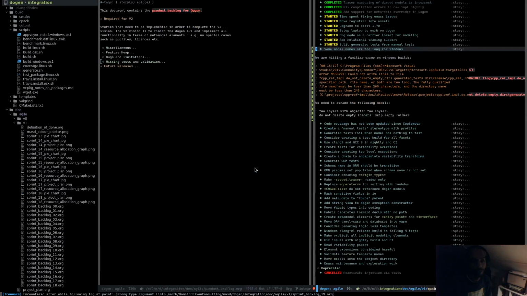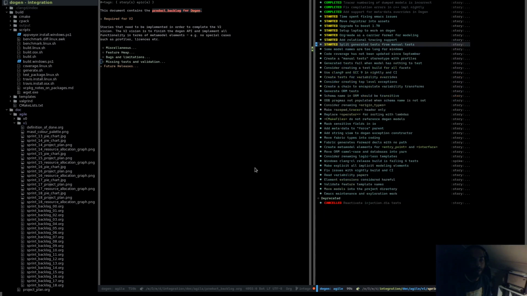So our job today will be first to sort the problem out with those two models, because that seems to be an easy thing to do. And secondly, we need to put this nightly build running the generated tests. We'll just run a couple of experimental builds for today, and then we'll commit the code for the nightly, so that tomorrow's nightly will attempt to run these generated tests on Dogen.